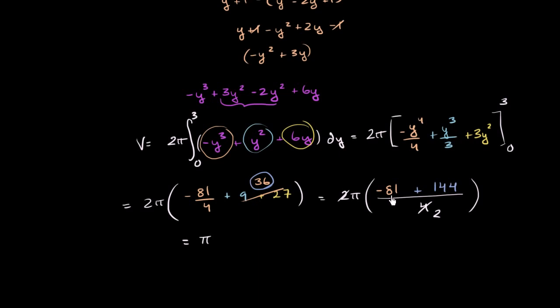Let's see, if this was an 80, this would be 64. So it's going to be 63. Let me write it this way. It's going to be 63 pi over 2.